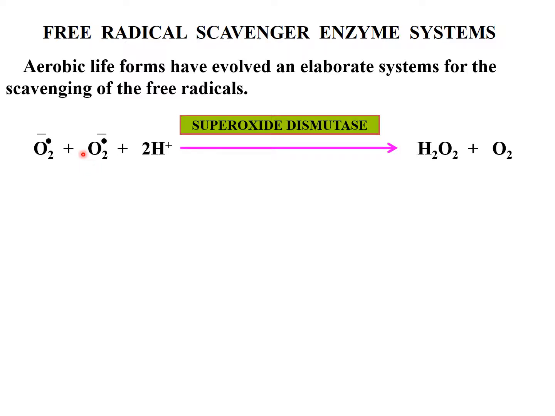In that scenario, there are a lot of free radicals available, a lot of these oxidants are being formed, and there is a lot of oxidative stress happening in the body. In this situation, this particular enzyme takes two such superoxides and uses two protons to combine them to form hydrogen peroxide, releasing one oxygen molecule. Now, we all know that superoxide is a very potent oxidant, but so is hydrogen peroxide. So what do we do? We move on to the next line of defense.